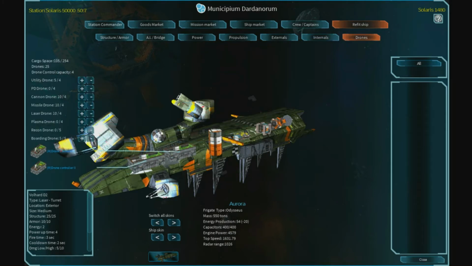Drones, you select what type of drones you want to have on your ship. Not much surprise there. The first number shows you how much you have on your ship in your cargo hold, and the other number shows you how much you have within the stockpile. The stockpile is universal, basically. Doesn't matter where you are, you still have access to your stuff.